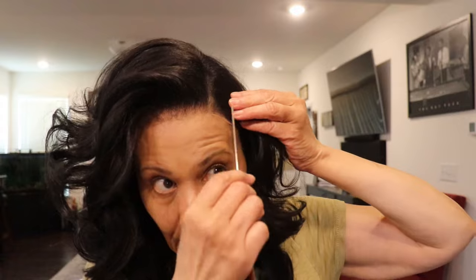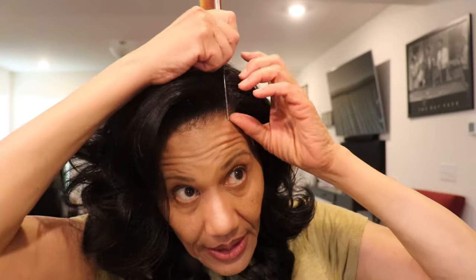And what I'm going to do on the left is I'm going to show you how I will glue it down. Well, not glue it down, because I'm not going to glue it down. But I'm going to show you how I usually use the hot comb to lay it down when I do that kind of thing. So let me just get a good part in here.